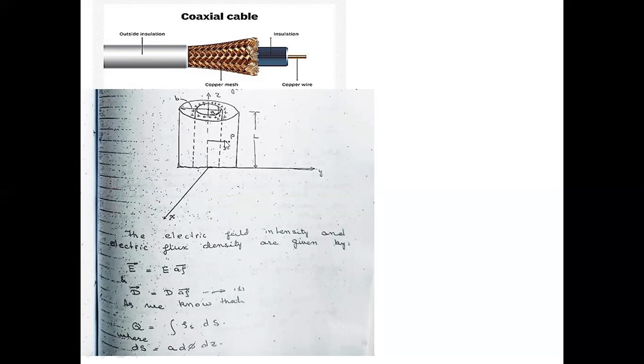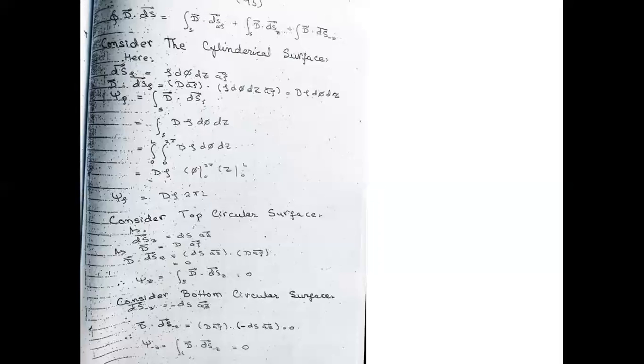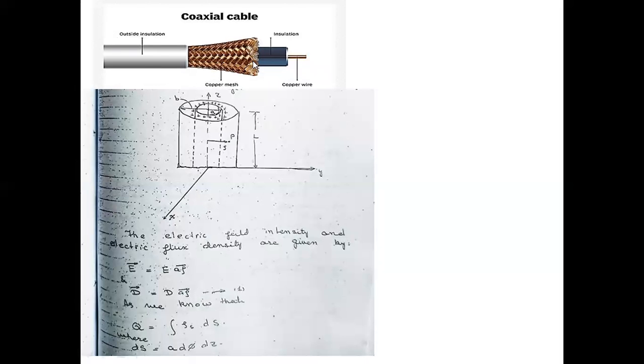So we have to consider different points of observation, which means we have to consider a test charge at different points, and we will find psi and D. The flux value, we should know the condition of the flux at different points of the cable. So we have to apply Gauss's law.